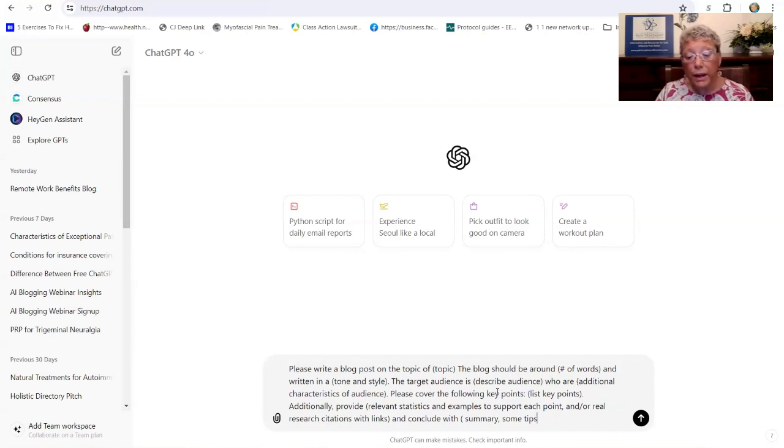The blog should be about a round number of words and written in a tone and style. The target audience is, with additional characteristics. Please cover the following key points. Additionally, provide relevant statistics and examples and/or, you notice I put in real research citations with links, and conclude with a summary or some tips. Harry, you want to try this one?